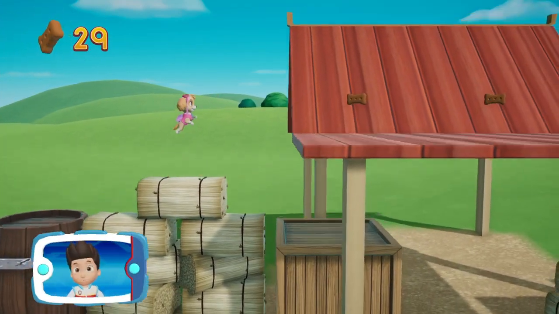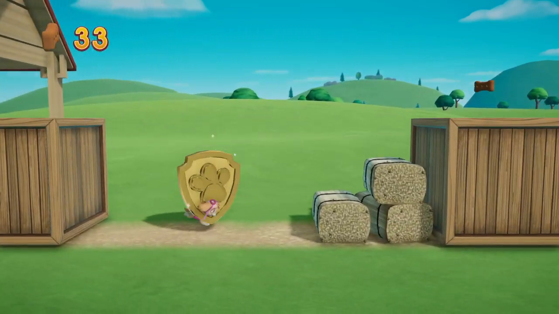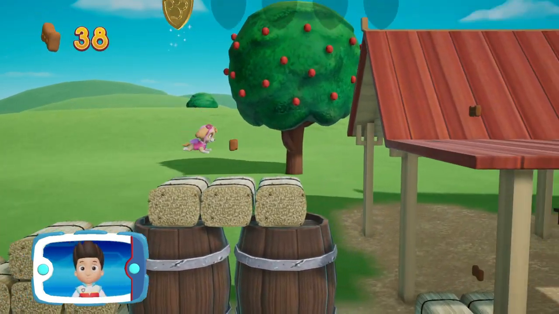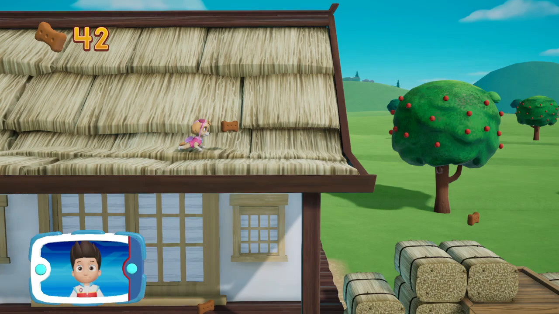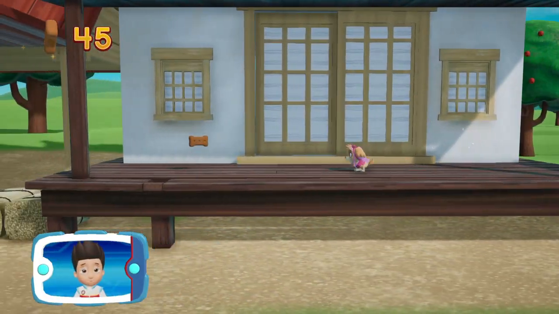There's a golden paw print close by! A golden paw print. You got it. Collect all of the golden paw prints that you find. Let's go, pups. We have to find those sheep and help them get home. Collect all the pup treats in a mission to earn special pup treat awards.